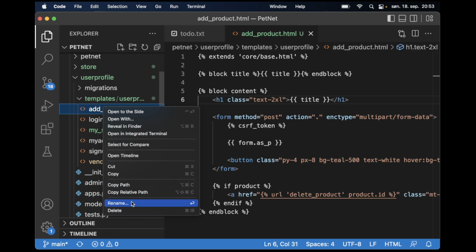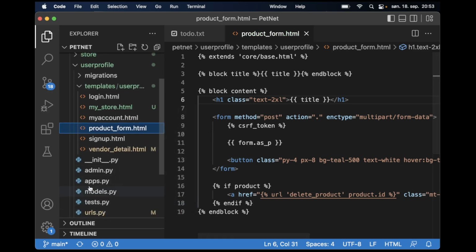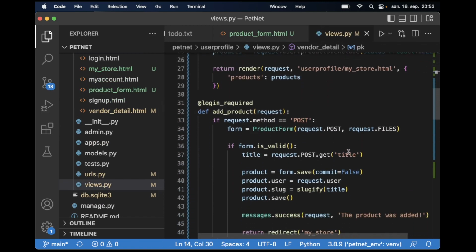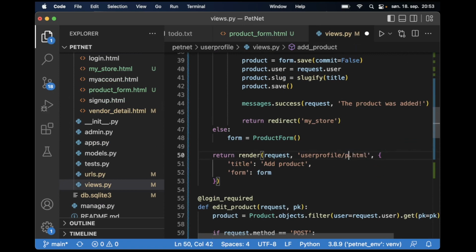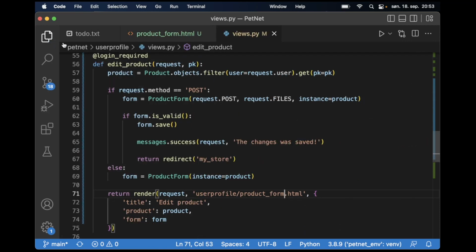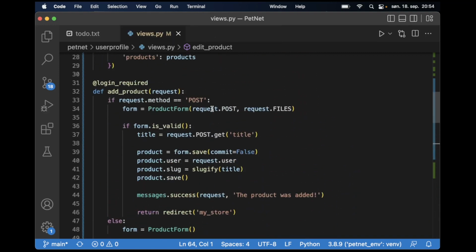Or we can rename it to product_form.html. Now we just need to update this where we use this. So product form and product form and save. Now that is a little bit easier to understand when you see the template itself.